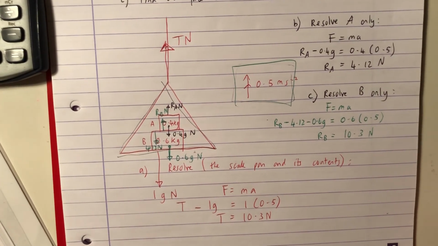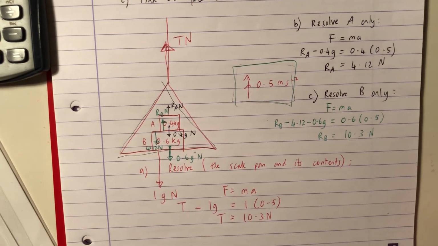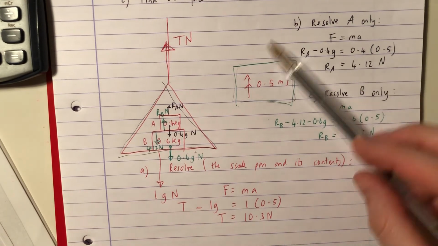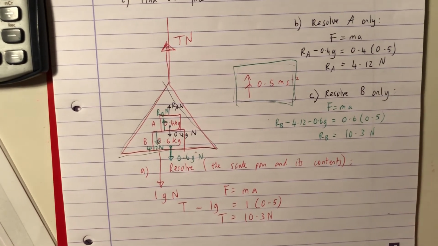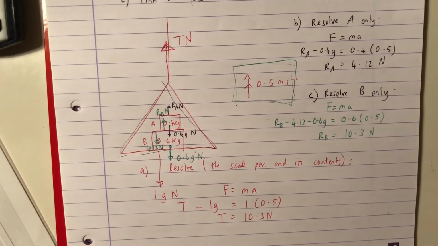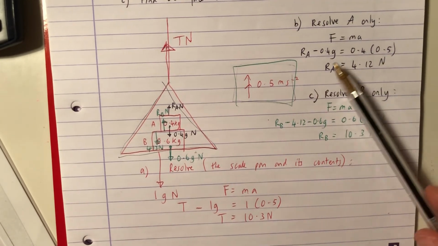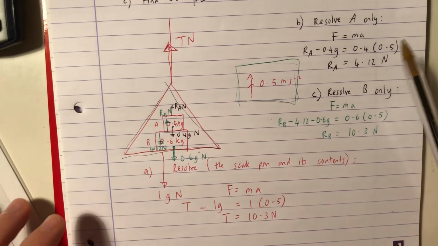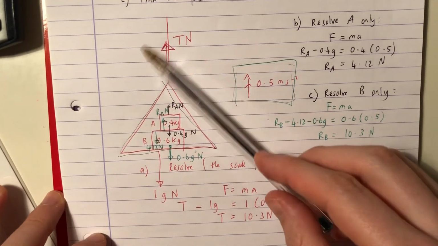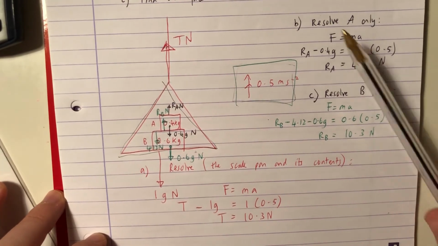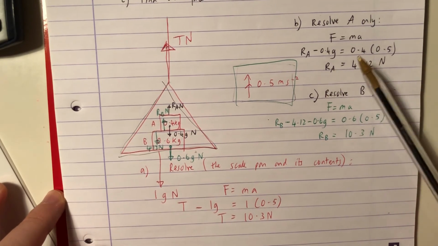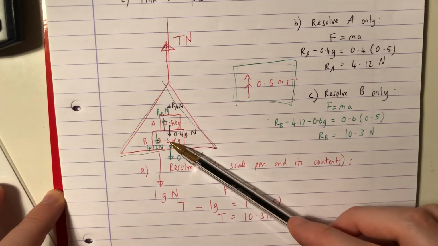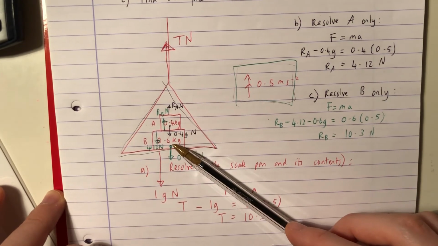Now, that's not easy, to say the least. So that's the most technical stuff we've done so far in terms of forces and the physics and everything. But again, in part A, we're allowed to consider the entire system as one thing to work out the tension. And then in part B and part C, we had to consider single objects, object A separately, then object B separately. And then that was it.